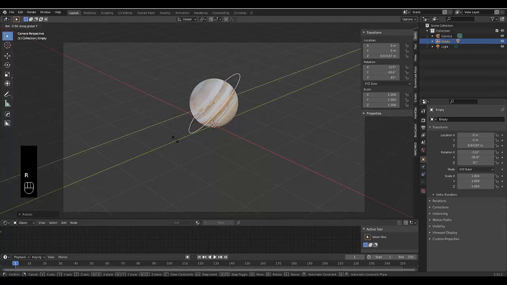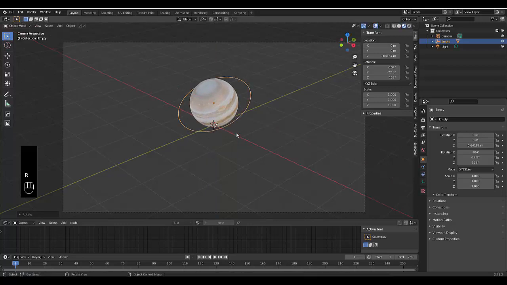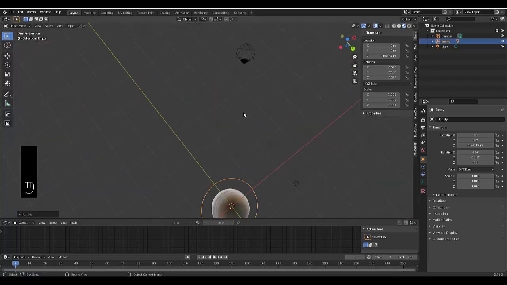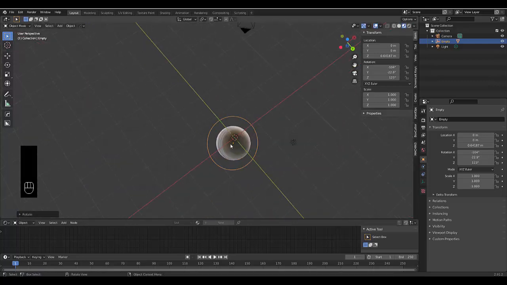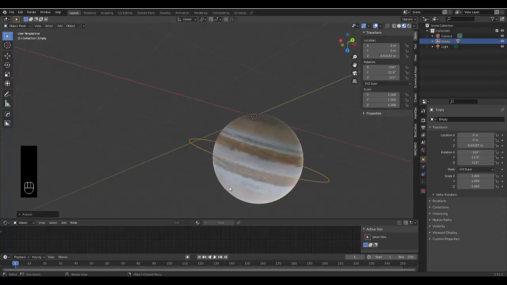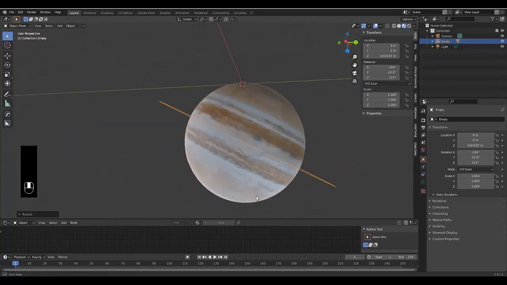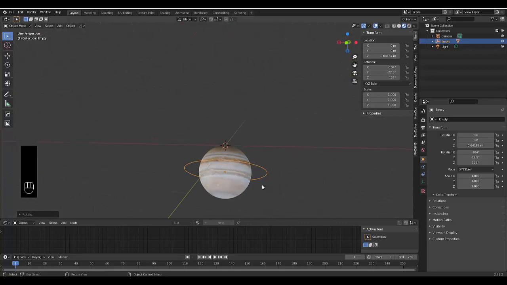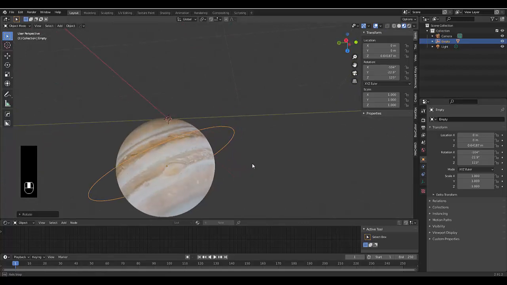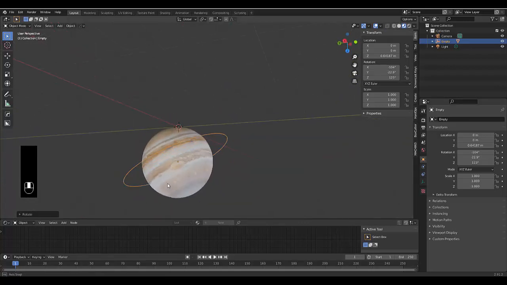R, Y, R, Z, R, X. And perhaps R X. Perhaps I should just choose a position that I like on this. Maybe we start over here.